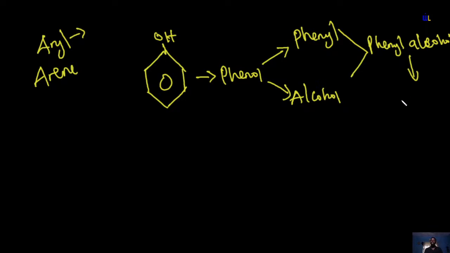And instead of calling it phenyl alcohol, we now refer to it as phenol, basically. So whenever you see the benzene ring attached to OH, what should come to your mind is phenol. We'll get to that. I'm just trying to highlight the different functional groups and how they affect the name of the benzene.